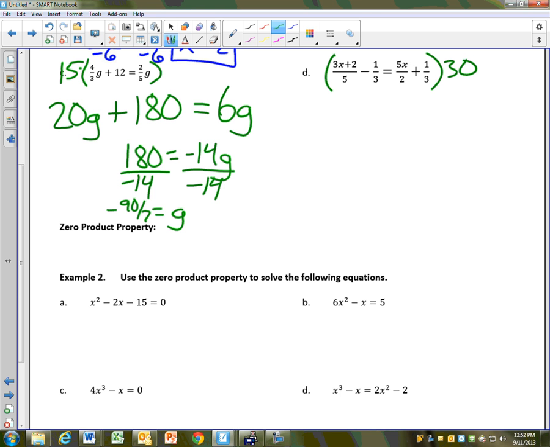Let's start with the right side. What's 30 times 1/3? 10. You're so good, Preston. All right. 30 times 5x over 2. So I can take 30 divided by 2, which is 15, times 5x, which is 75x. We already said 30 times 1/3 is 10. Let's go minus 10. And then let's be careful here. 30 divided by 5 is 6. Then we multiply that through on the top. 30 divided by 5 is 6, times 3x is 18x, times 2 is 12. It's okay. Does everybody see how I handled that?